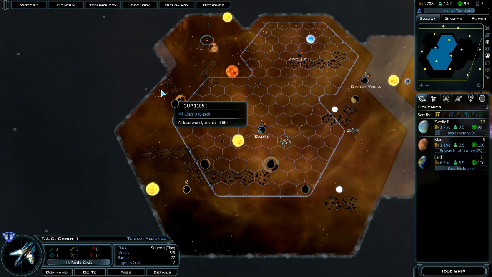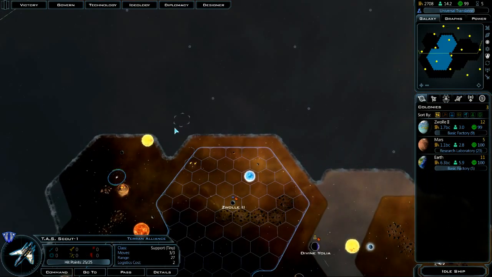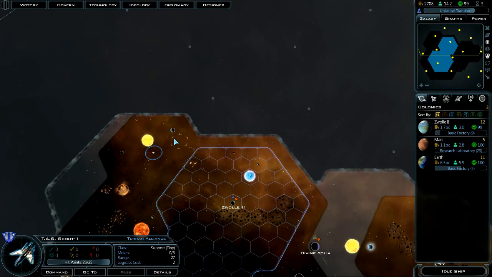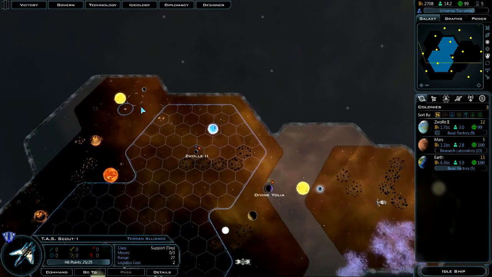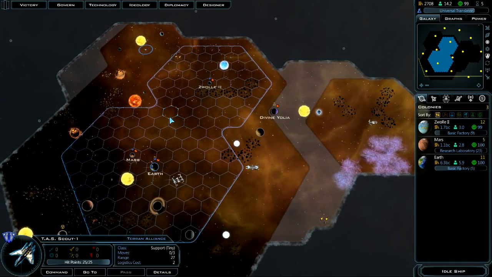But GUP 1105, it doesn't really sound like that's going to be a system that's a capital for anyone. So scout, 1, 2, 3. You're going to head up there. Get a coffee again. Oh dear. And we discover Arkandal 3, a class 10. Good planet. Interesting.